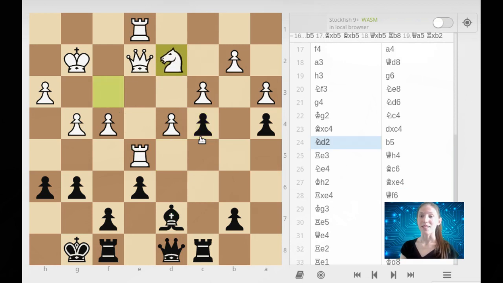Knight to d2 is a weak move. White misses the advantage. Instead of this move, he had to play king to g3 to not let my queen come out to h4.